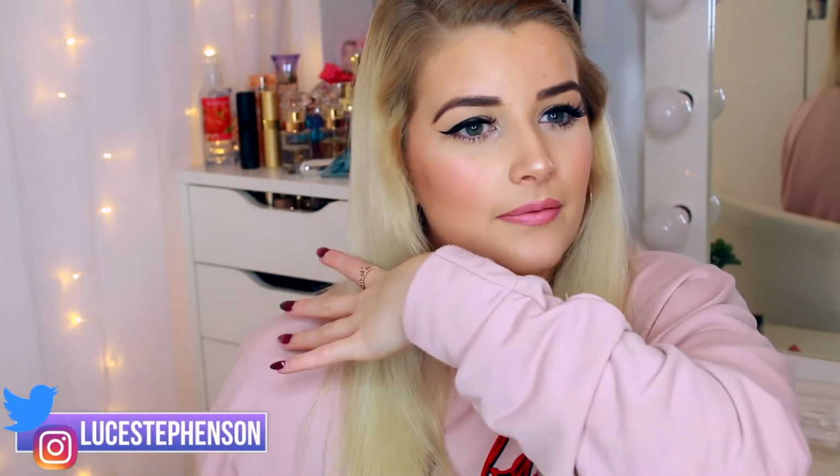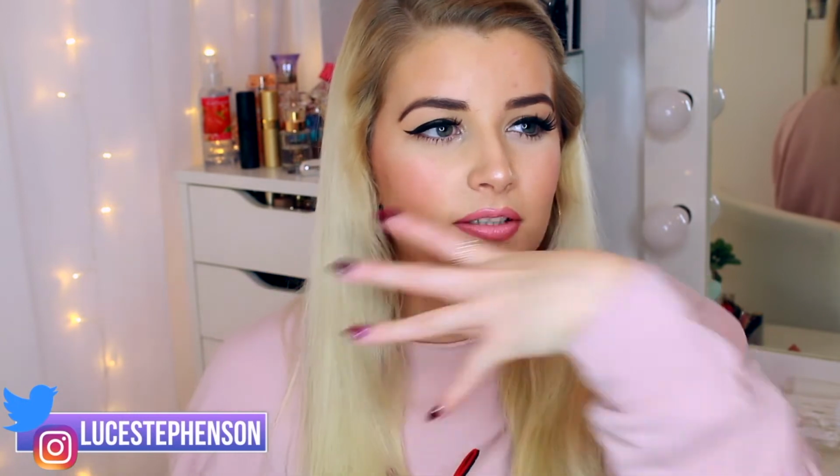It's a little bit dark for me, so I love this for work. It gives a nice, gorgeous, like, what's the word for it? It's like a filter on the skin. It's absolutely stunning. It's a little bit too dark for me when it dries down, so I've been pairing it up with the L'Oreal Infallible 24-Hour Matte Powder, which looks like this. And I've been absolutely loving this for lightening up any foundations that have been a little bit too dark for me. So I've got it on today, because the foundation today is a little bit too dark for me as well.